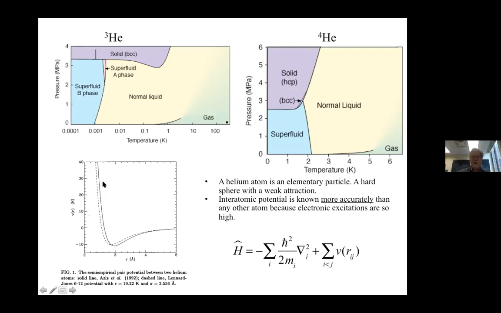One of the things shown is the Lennard-Jones interaction. The other one is a more accurate interaction. They don't differ very much. The main feature is that you have this hard sphere interaction at 2.5 angstroms, and then you have a weak attraction. Because the attraction is so weak compared to the zero-point Debye frequency, you don't have a liquid. A liquid is the ground state, and that's superfluid helium for helium-4 bosons, and for helium-3, which is spin 1/2, you have the superfluid state also, but at a much lower temperature, at a millikelvin temperature.